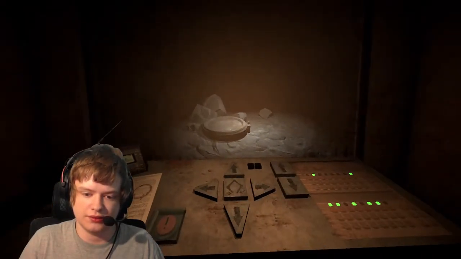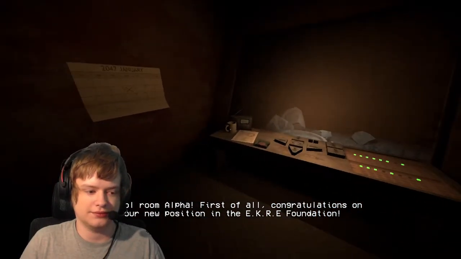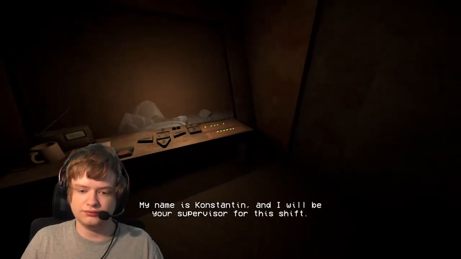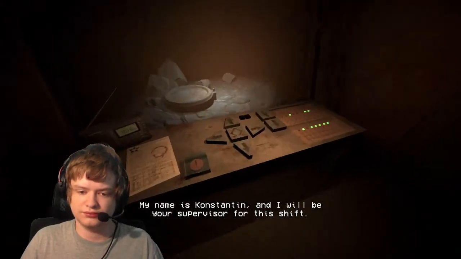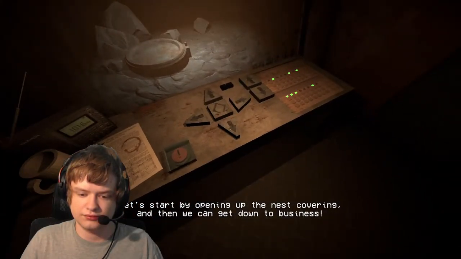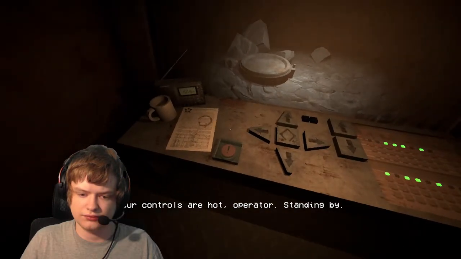Control Room Alpha. First of all, congratulations on your new position in the EKRE Foundation. My name is Konstantin, and I will be your supervisor for this ship. Let's start by opening up the nest covering, and then you can get down to business. Your controls are hot, operator. Standing by.